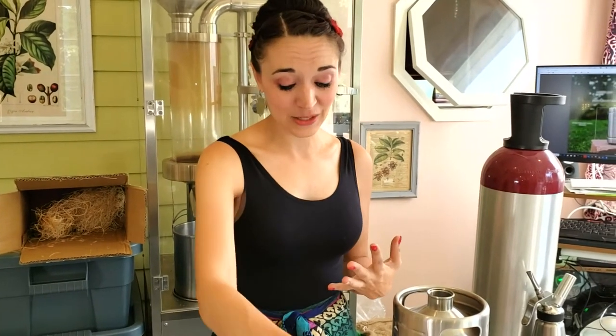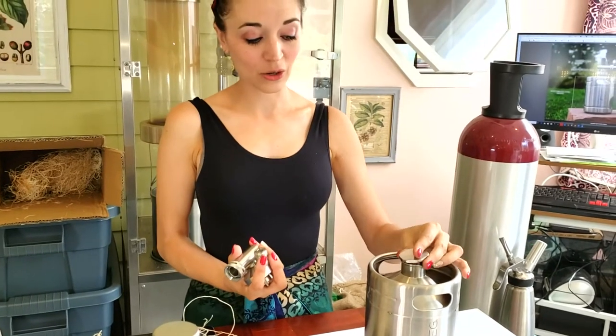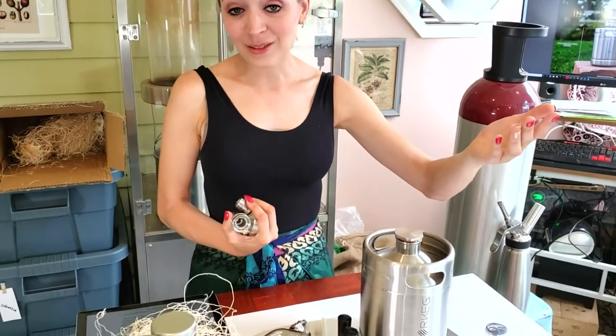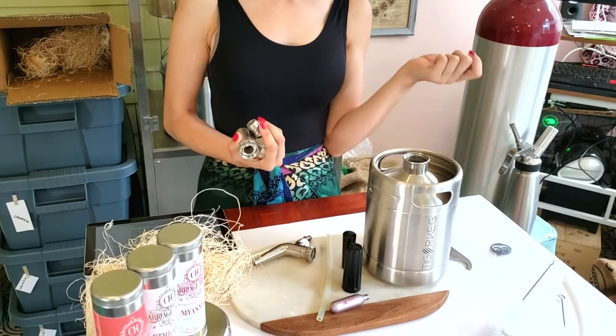Let me show you how easy this is to assemble. It does come with a little lid, so if you just have your coffee filled in here you don't have to nitrogenate it yet — you can just take it with you wherever you're going. If you're going camping on a long weekend and didn't want to use the nitrogen yet, you could just carry it around like this. When you do nitrogenate it, the website says it will stay good for two weeks in your fridge. So it's a great option for a small operation like ours, and also great for home use.